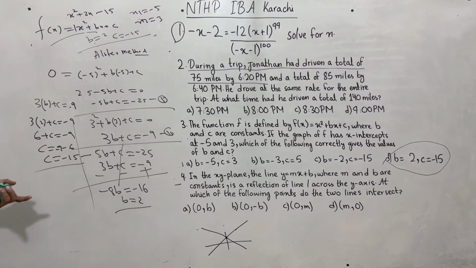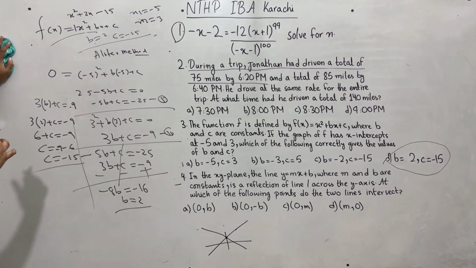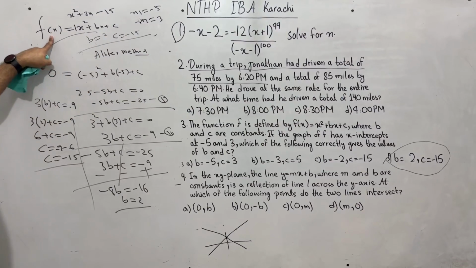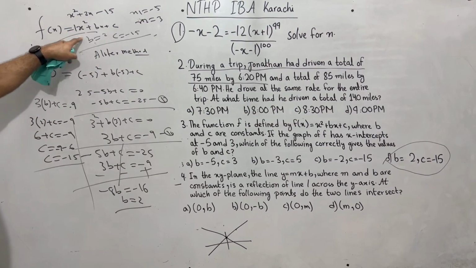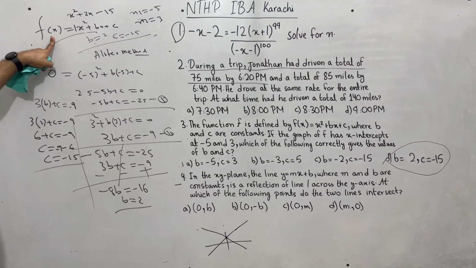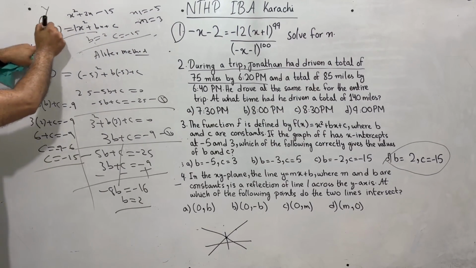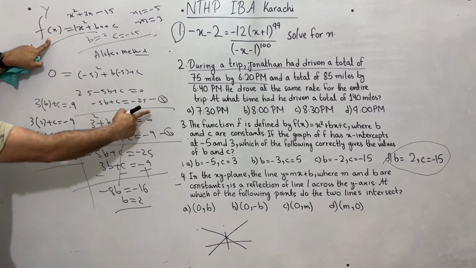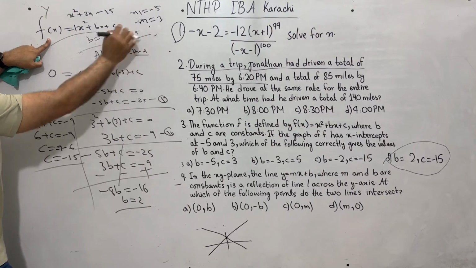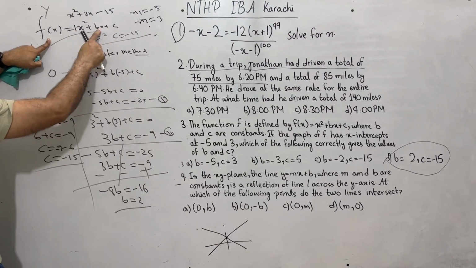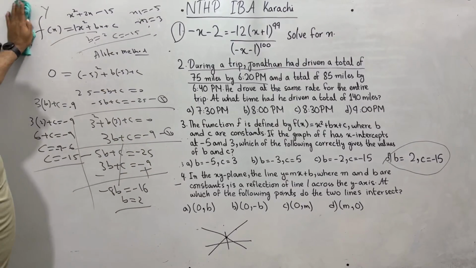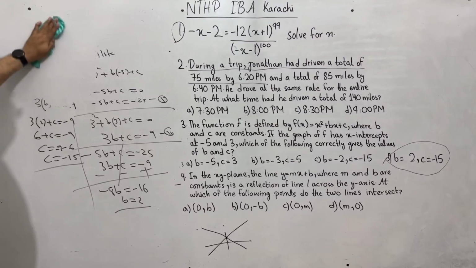One can do whatever one wants: either apply the formation of a quadratic function, x square minus sum of the roots plus product, or directly verify it. Our f of x means 0. We have x-intercepts. X-intercept means f of x is 0, and f of x means y. Put f of x as 0 and x as minus 5, and we have equation 1. Similarly, put x is equal to 3. In that case, it will become 9 plus 3b plus c, and it's 0. We have the second equation. Solve 1 and 2.